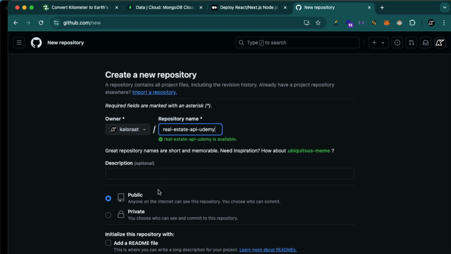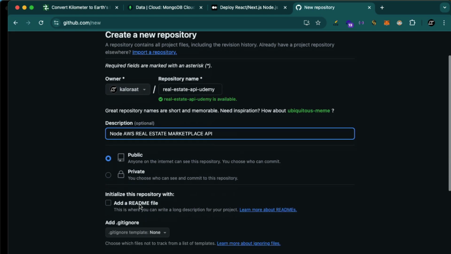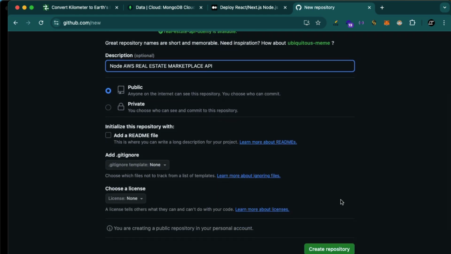And for the description, let's say Node AWS API, AWS real estate marketplace API. Okay, and choose what you want, public or private. I'm going to keep it public because I want you guys to be able to access the code, but you can make it private, makes no difference. All right, and then create a repository.